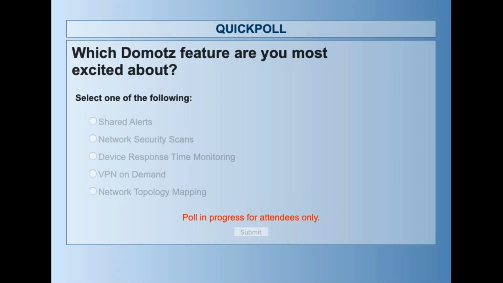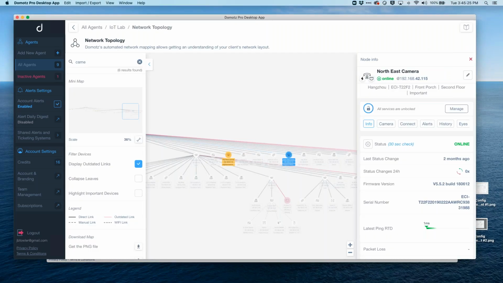And this is a bit of a large network here, but they can start to zoom in on things and look at the way in which Domotz classifies stuff. So we know which devices are cameras, right? And we can start to show that to you. In fact, if we scroll over here, this is a great way to add a service to your offering with your clients, where you say, hey, look, not only can I manage your networks and PCs, but we notice that you have security cameras. We can make sure that those security cameras are online running 100% of the time.